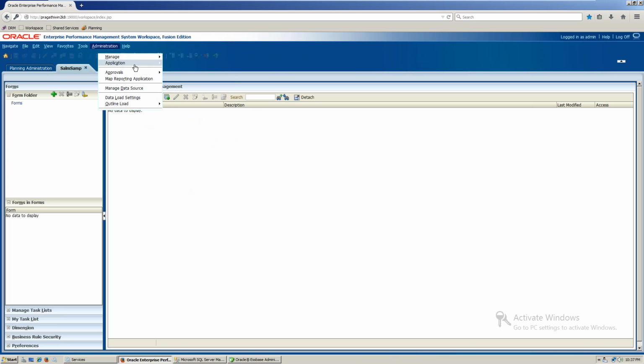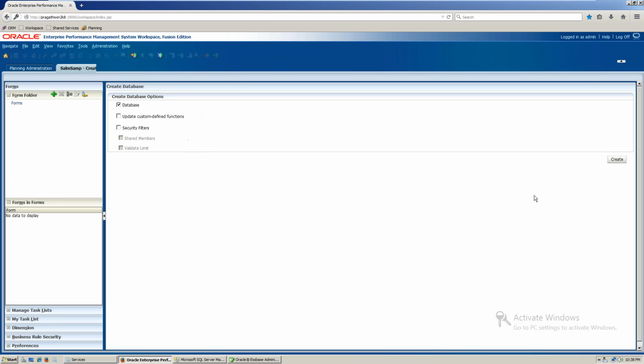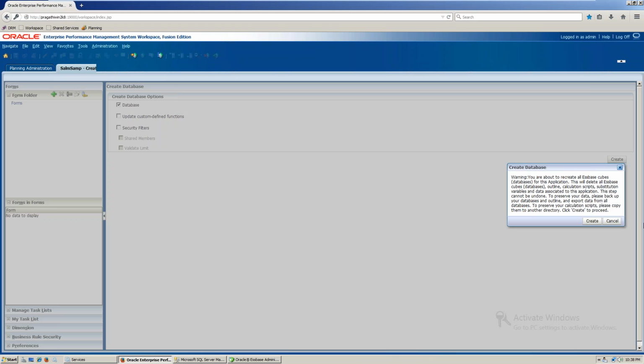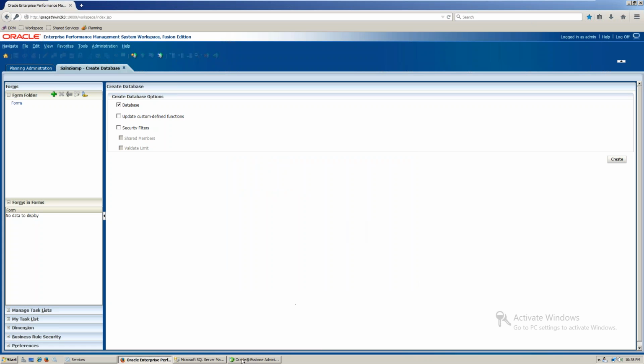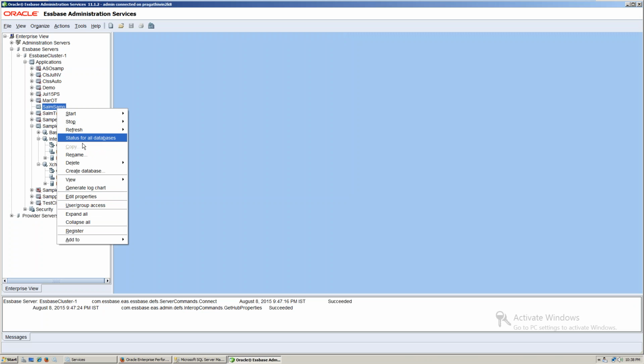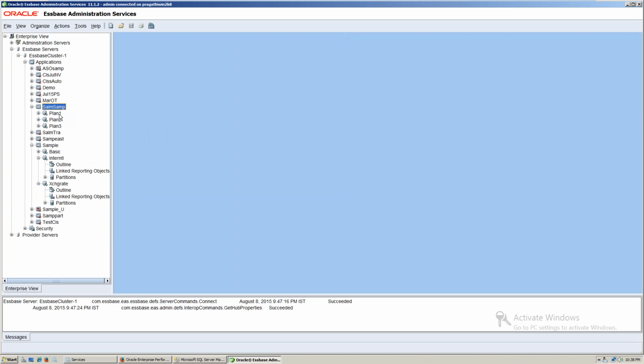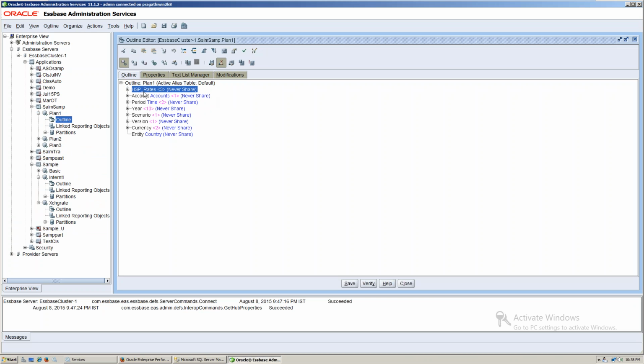Manage application and create database. If you push, this will push the databases and hierarchies. Done. Refresh database list. You see, three got created. If you open the outline, there are a few members.